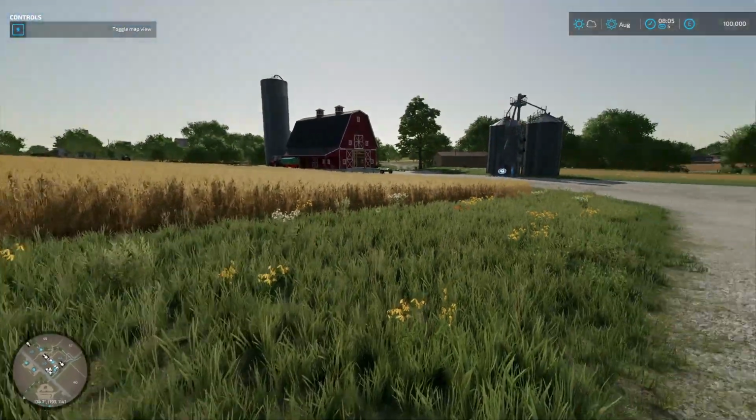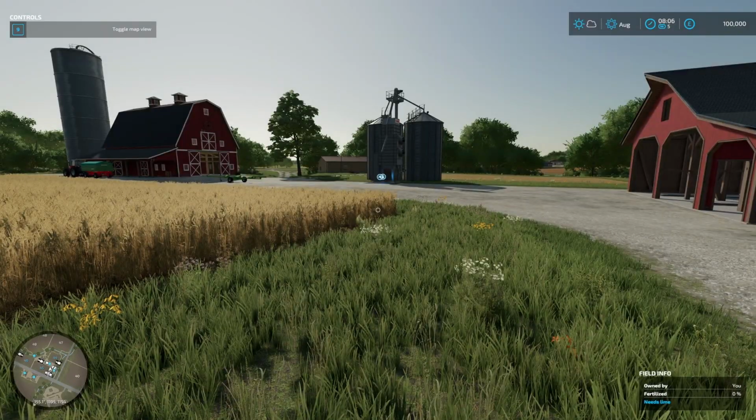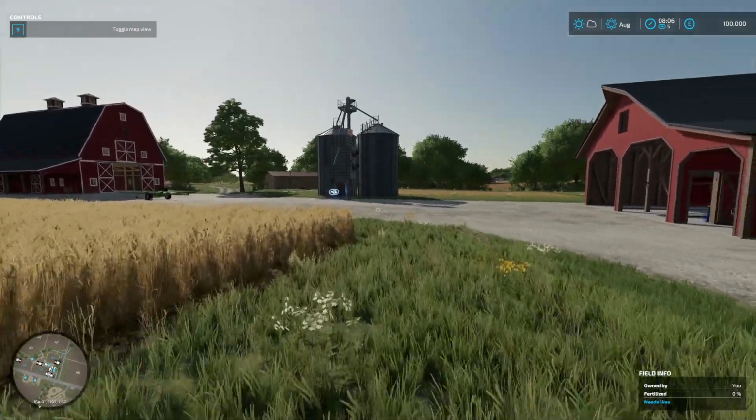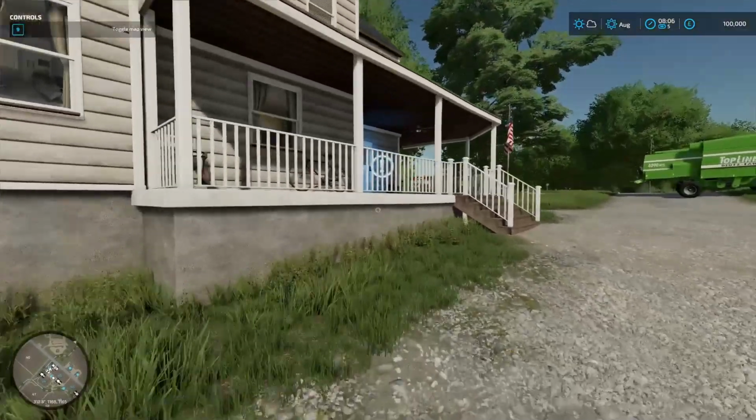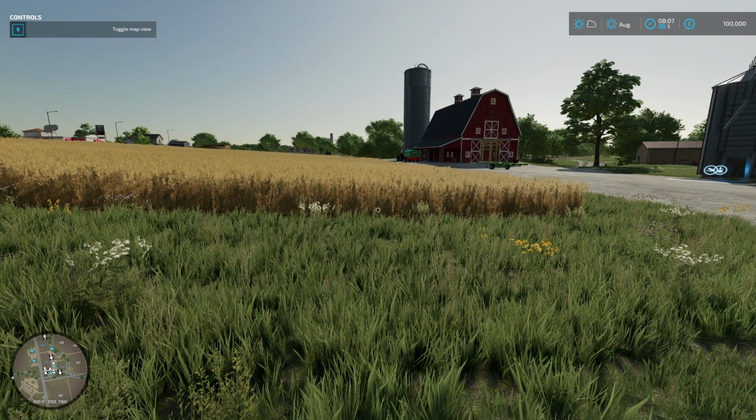Also, when you first go on a map, sometimes it can be a bit stuttery. If you just kind of run around and sort of spin around, it eases that. It's just the game loading up. So don't worry if it starts stuttering every time you load into a map. It's nothing to worry about.